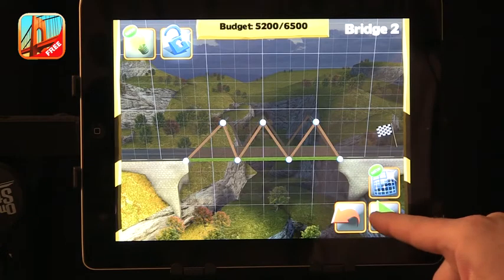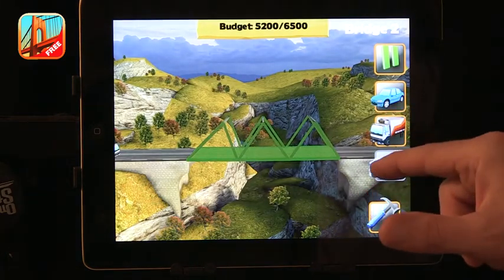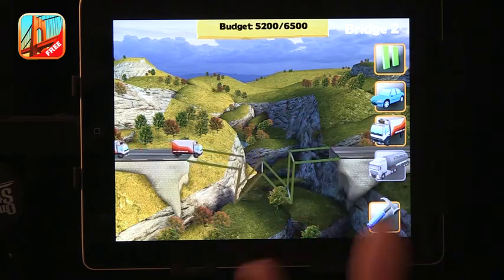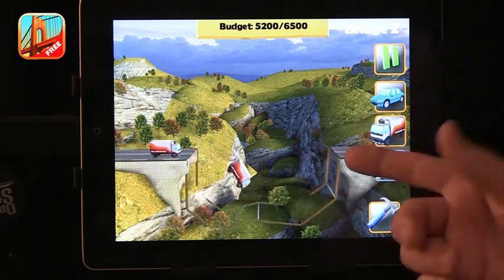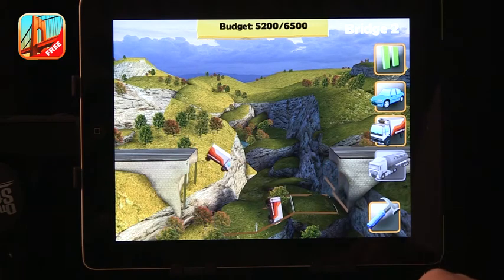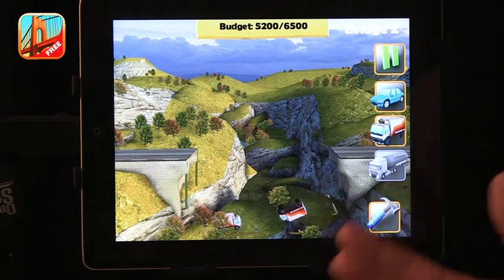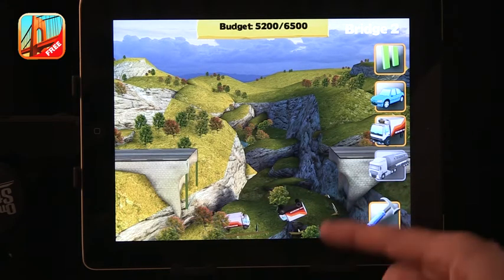And I built on purpose one that doesn't exactly carry. You can see that this bridge is not holding. So something that I've done did not work, and now the trucks are crashing. Now, some kids really like seeing their cars crash, which is perfectly fine, but they also like solving the puzzle. So realizing, I did something wrong, I need to fix it.